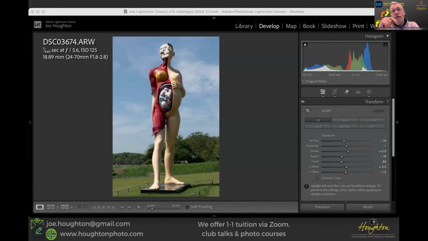If you're sizing for the web, most web pages default to 1200 pixels wide. So you're very rarely going to need to size an image wider than 1200 pixels for use on a web page. And if you do size it to like 2500 or 3000 pixels, the image will take longer to load on the web page, and that's not what you want normally.